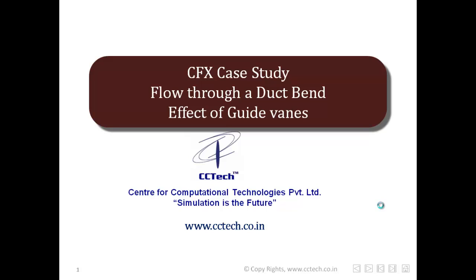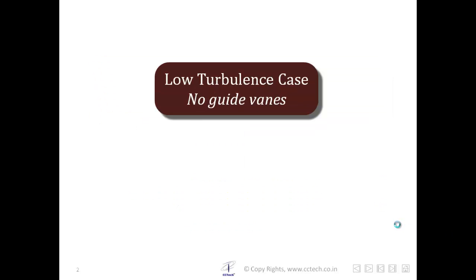In this particular problem, we are going to keep the fluid flow in the low turbulence regime. We are going to see a low turbulence case without guide vane first, and then we will see a low turbulence case with guide vanes. We are going to see the entire problem definition, simulation setup, and how to extract results and compare results in the two cases in this particular session or case study.